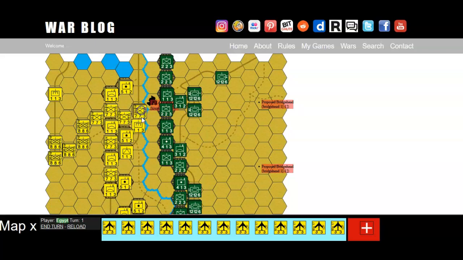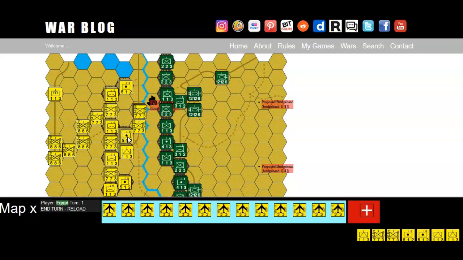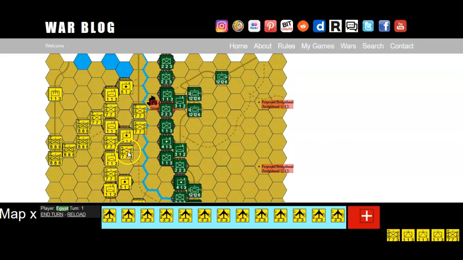So that won't get any more in there, so that's one, two, three. So we prepared our initial force. This is interesting. Bearing in mind that there will be minefields and tank traps all through here. Now obviously we want to get these into position.